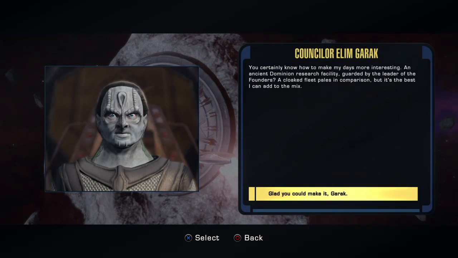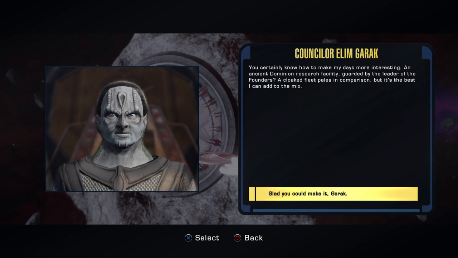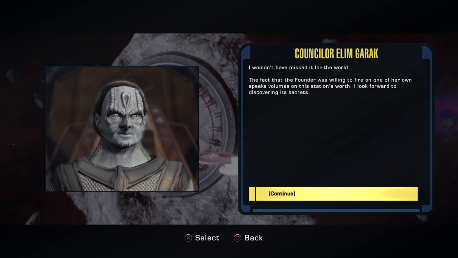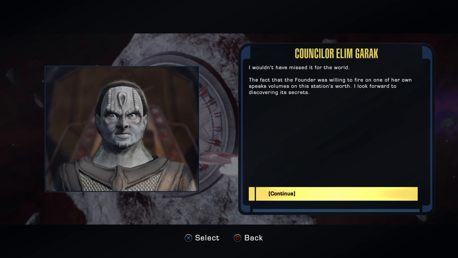You certainly know how to make my days more interesting. An ancient Dominion research facility, guarded by the leader of the Founders. A cloaked fleet pales in comparison, but it's the best I can add to the mix. I wouldn't have missed it for the world. The fact that the Founder was willing to fire on one of her own speaks volumes on this station's worth. I look forward to discovering its secrets.